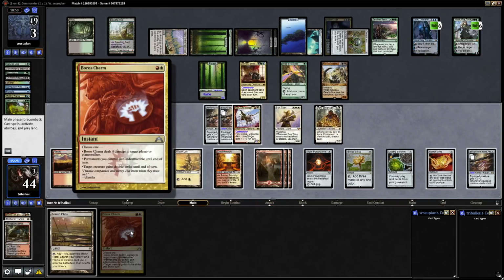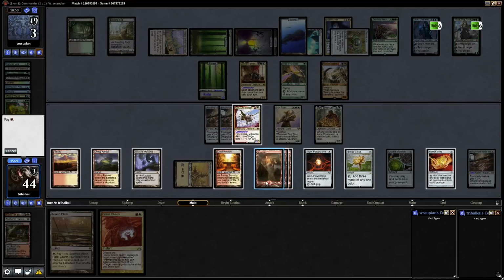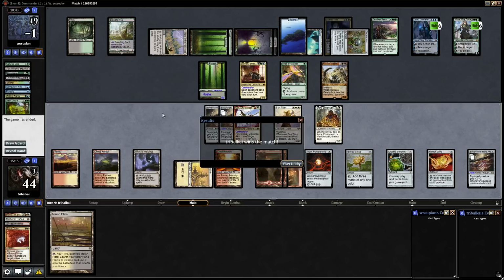Okay, Boros Charm is 4 damage to a player, I think. So there we go, that's a good draw for us. No need to drag the game out, we can just go for that and hope our opponent doesn't get into counter magic. But yep, there we go, we managed to do it.